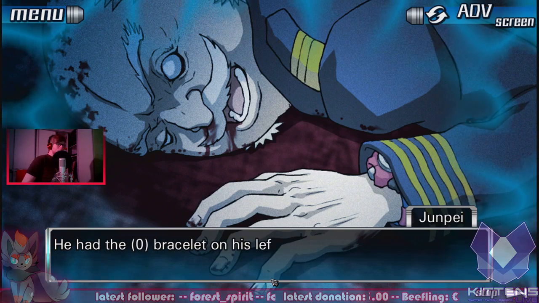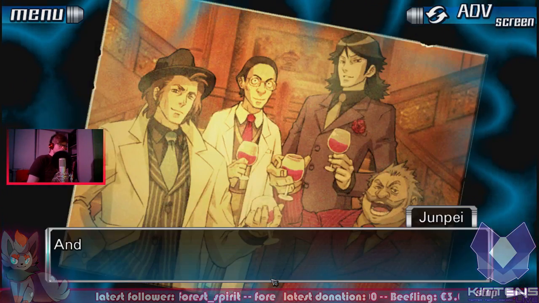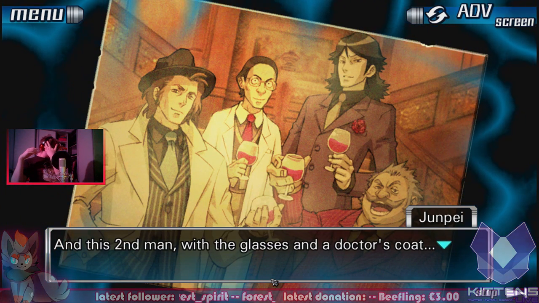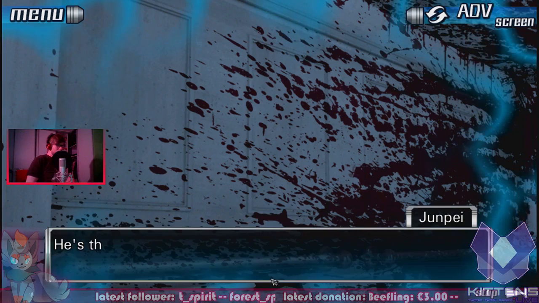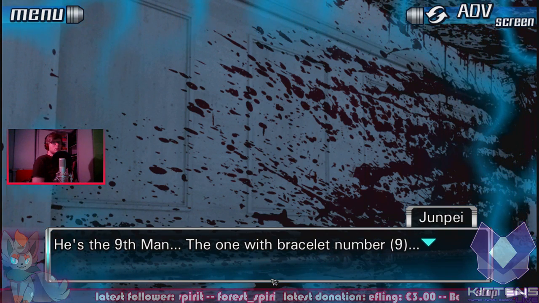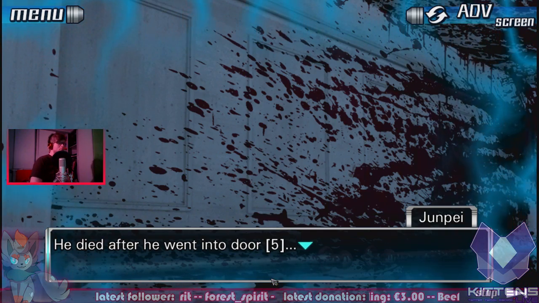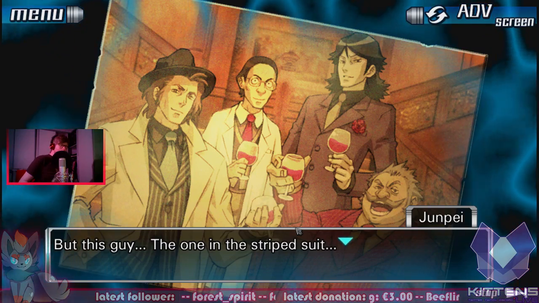He had the 0 bracelet on his left arm. And this second man with the glasses and a doctor's coat. He's the 9th man, the one with bracelet number 9. He died after he went into door 5. But this guy, the one in the striped suit.